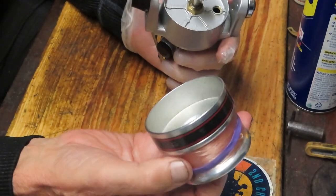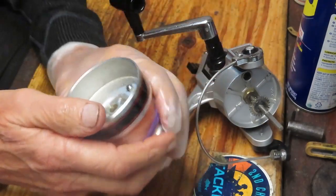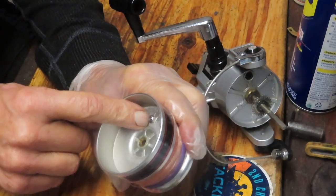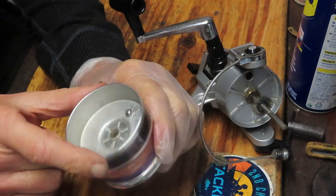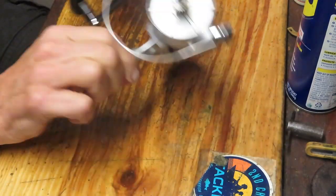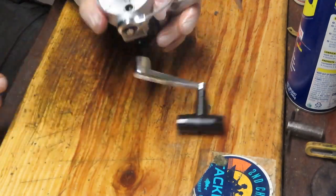Well, we've just removed the spool. One of the things I noticed on the spool, it's also a defect here, the little clicker or the noisemaker is gone on the spool. I don't know if it broke off. It looks like it's broken off, but it's not in the bottom of the spool here, so I'm not quite sure what's going on. So sometimes looks are a little bit deceiving there.